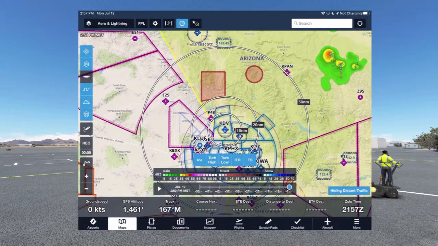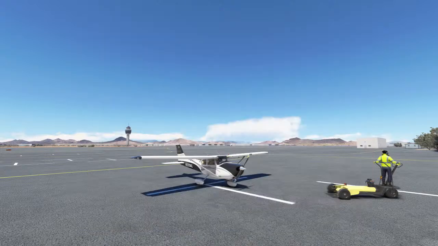I'm doing a view right now that allows you to see an overview of the environment from a map perspective. A lot of symbology is being shown on the map on the ForeFlight display at the moment. As you can see, there are some boxes being shown where you've got some shaded colors, some reds, some yellows. You can see some weather up off of the airport property in the northwest that's coming in this direction, which is kind of cool, because in the sim, people have asked how realistic is the weather.